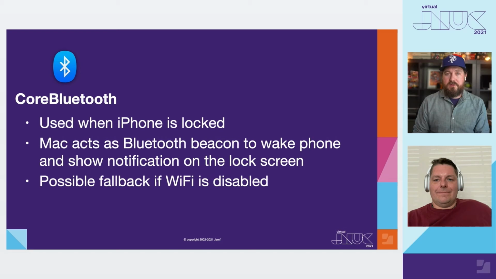The other and third technology is core Bluetooth. And core Bluetooth kind of acts as a backup in the case that Wi-Fi isn't available between the devices. But generally speaking, we're using it for beaconing and notification purposes. So when I'm on my Mac and I'm trying to authenticate to the system, and that causes a notification to be sent to Unlock, that is happening over Bluetooth. It's local communications between the devices within the range of their radios. It's not using the internet to do this. This is all local communications between the devices.